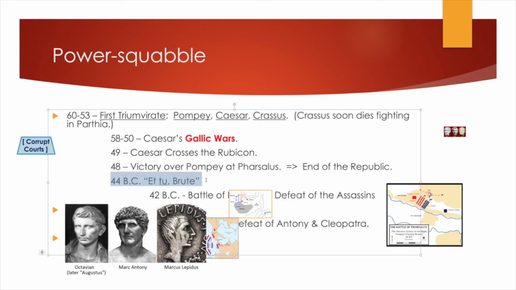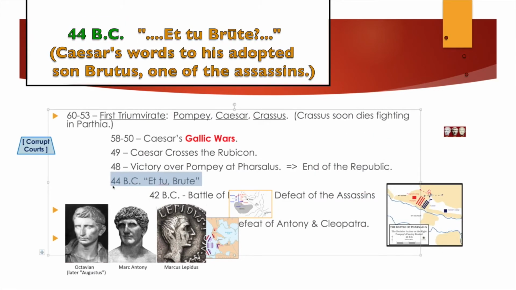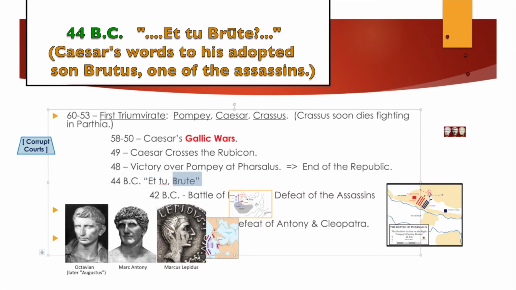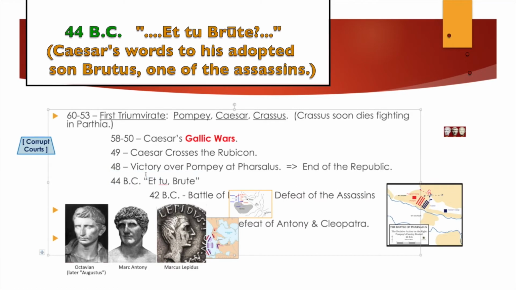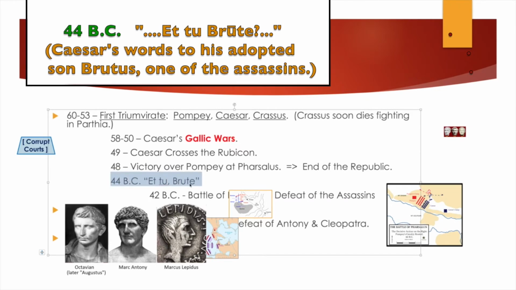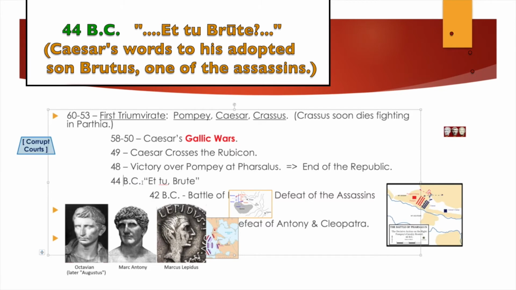The key date to remember in all this is the year 44 BC. Caesar ruled for about a year or two, and then as he gradually accumulated more and more power and started to look more and more like a king, I think he even almost accepted a crown at one point, although I may be wrong. Eventually, Caesar was assassinated in 44 by the forces of the Republic. They saw in Caesar the old kings coming back, and they wanted to restore the old Republic, although the lower classes would probably see them as wanting to just restore the rich people. So depending on what side you're on, you would see them as Republicans or just the nobles.